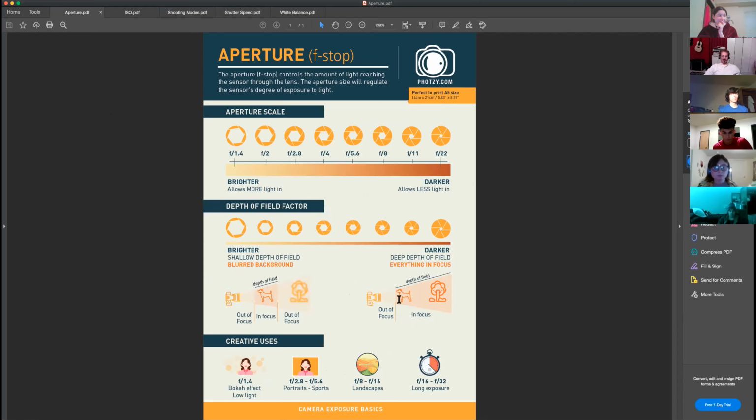And again, this is just a little more of a rehash of that original chart that I showed you and uploaded. It shows you that physically, the wider an aperture is, the brighter it is and the more light it allows in, but it also changes your depth of field. You get shallower, which means the backgrounds are blurrier.